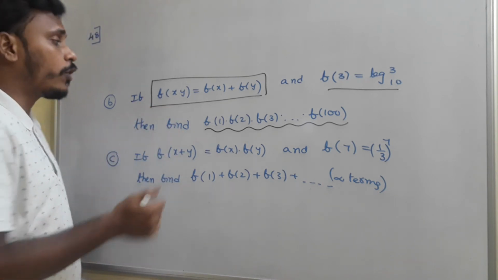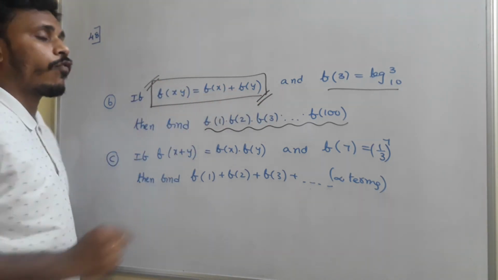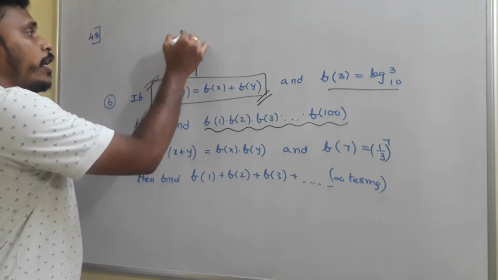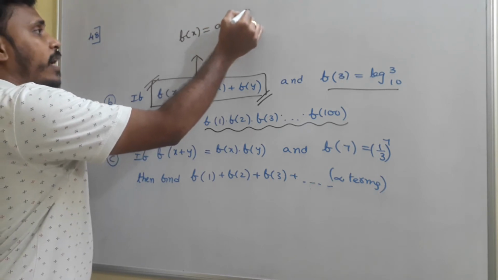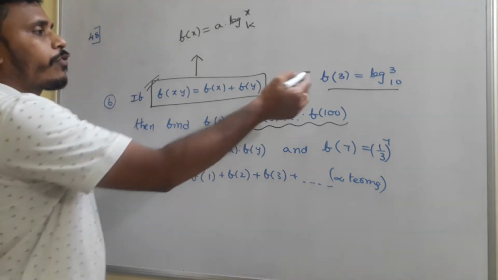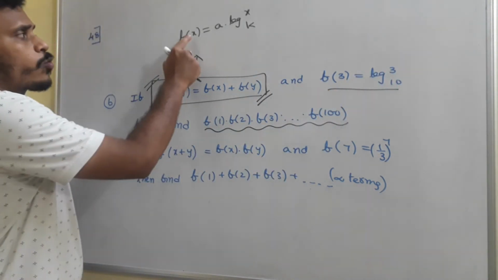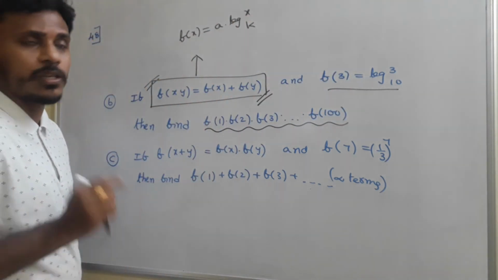So for that, first of all, you need to think about the given functional relation. F of xy equals f of x plus f of y. As we discussed, this functional relation corresponds to the function f of x equals some a into log x to the base k. But one more value is given, f of 3, which equals log 3 base 10. Since f of 3 is log 3 base 10, 3 and 3 are matched, okay? And that's why x and x, here 3 and 3. So you just take that a is equal to 1 and x is equal to 3.